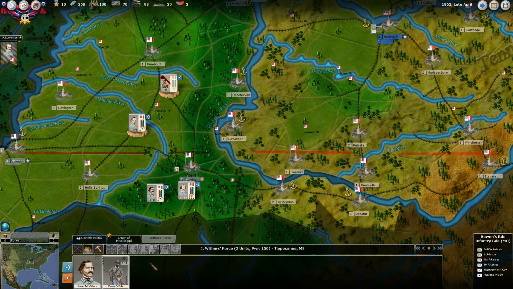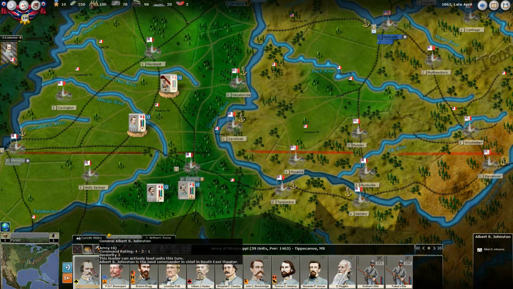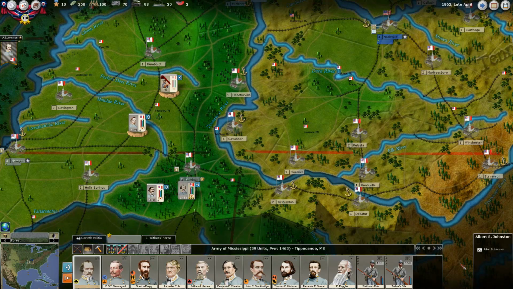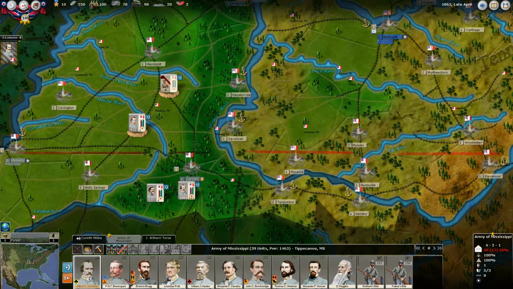Okay, so what I did was I took Withers out of the Army of the Mississippi to demonstrate what independent stack means, because it's very, very important to understand, because it'll explain how this command point thing works. Now, again, the Army of the Mississippi, we created that. We made Johnston the commander of the Army of the Mississippi. That instantly jumped us from 7 command points to 17. Again, it should be 18, but Bragg's here weighing us down. But really all that means is now he's an army commander, so now he has the opportunity, if he wants, to create a chain of command below him to better organize his forces. So we're still suffering that 35% hit because we need 58 total command points to make this stack work.